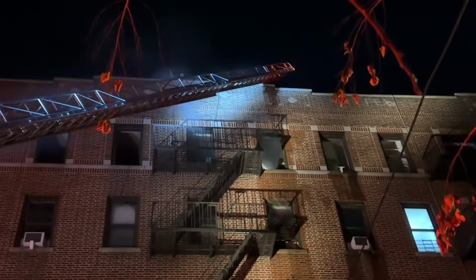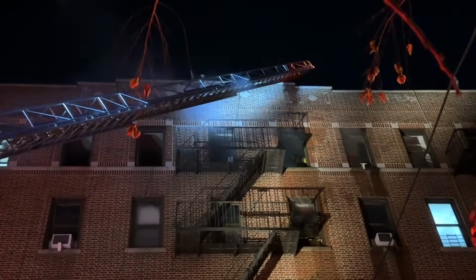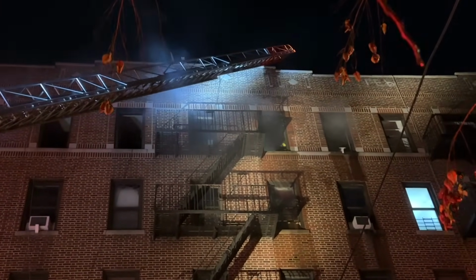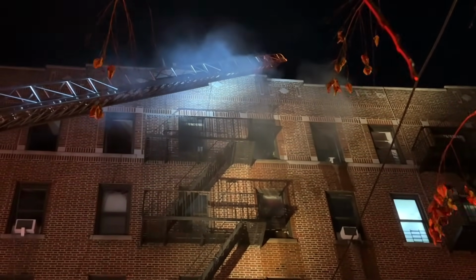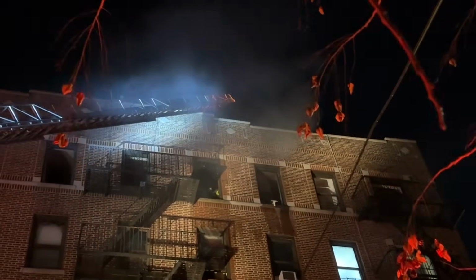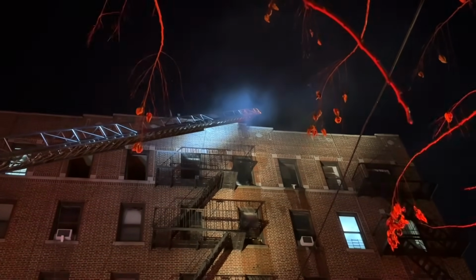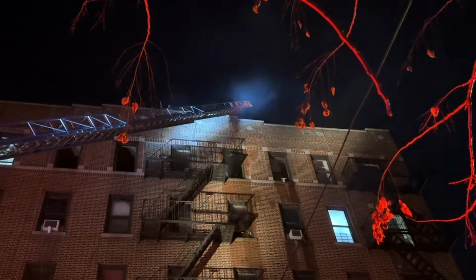Okay, so probably will hold is a step before going under control. And even though it goes probably will hold, they still have a lot of opening up, ripping down some ceilings and walls and floors and whatnot. The main body of fire is knocked down means that there's no visible fire, but there's a substantial amount of smoke coming out of there. We're going to continue to film a little longer, and then we gotta take up, because I think it's like 6 in the morning or something like that. I don't even know, man.